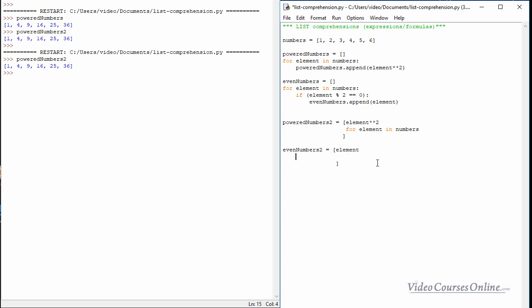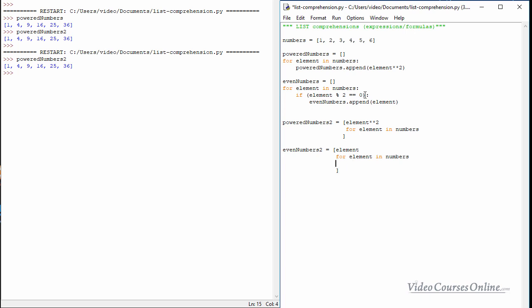And then we're going to say where we got that element from. So we got it from the numbers list here, right? And then we type the condition based on the element, based on the item from here.